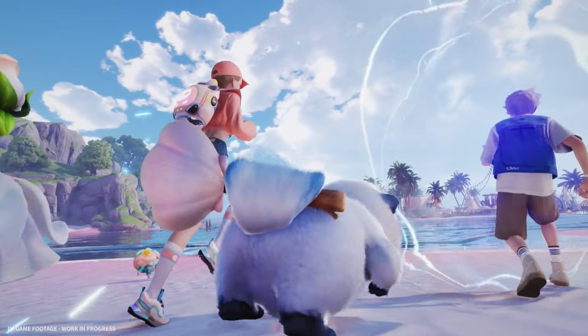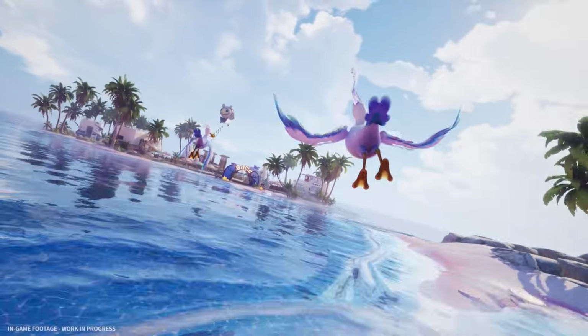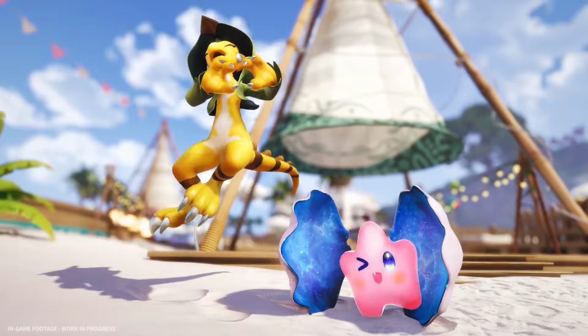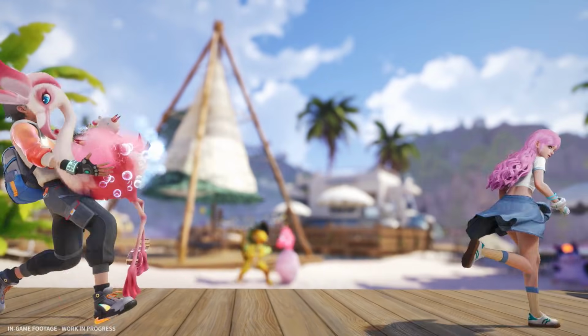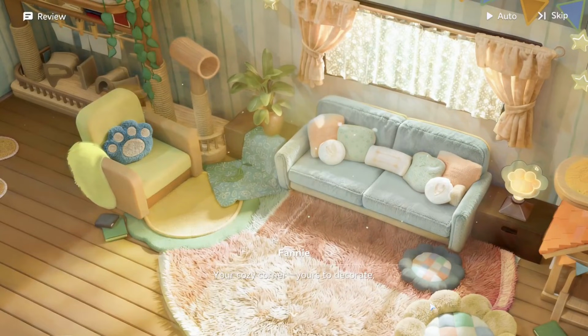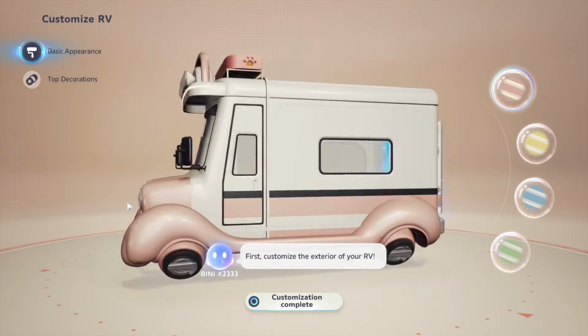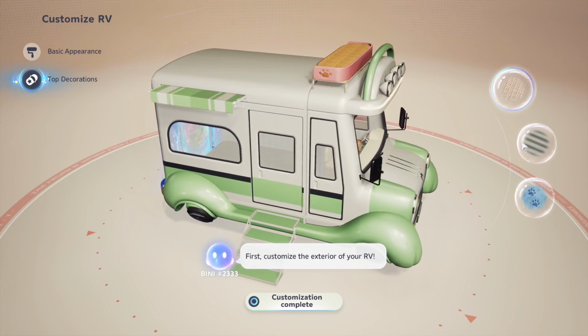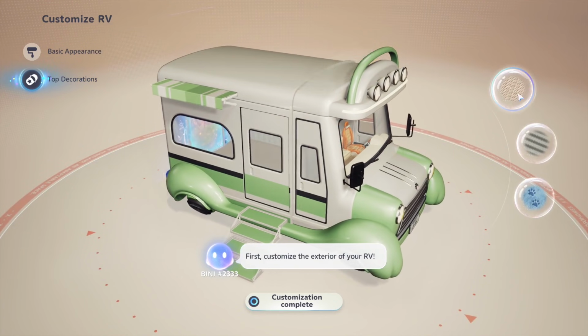If all that exploring and running around sounds like hard work, don't worry, everyone gets their own RV to relax in. You can take your Animo for a drive around Idil, and you may even bump into other players at the different campsites. The RV is customizable, so you can pick from one of 4 colors to decide which one suits you best, and you can also change up the exterior decor too.